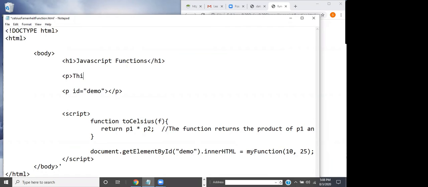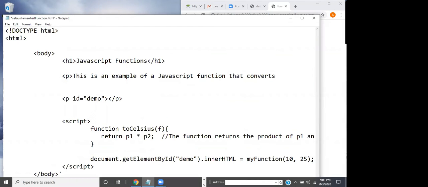So this is an example of a JavaScript function that converts from Fahrenheit to Celsius.